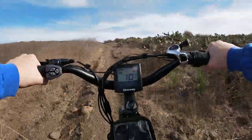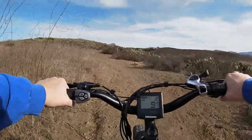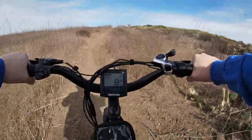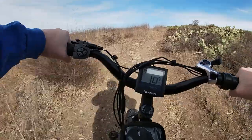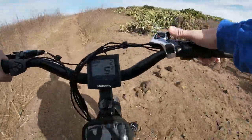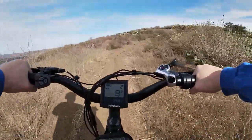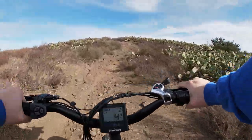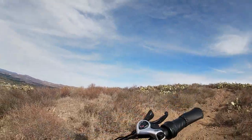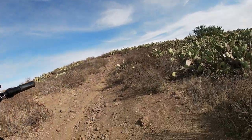I would definitely get a suspension seat — cactus! Look at that cactus! Definitely get a suspension seat, no question. It'll help you out in so many ways. We've got some serious off-roading going on here, people. I gotta downshift a little bit. We're in gear 2. Cactus everywhere. We're not going any farther. I don't know if you can see, but mega cactus, mega hill — that's not really what we're all about today. So we're going to go back down.